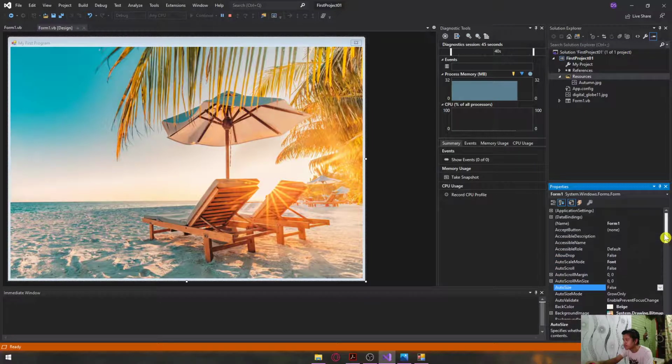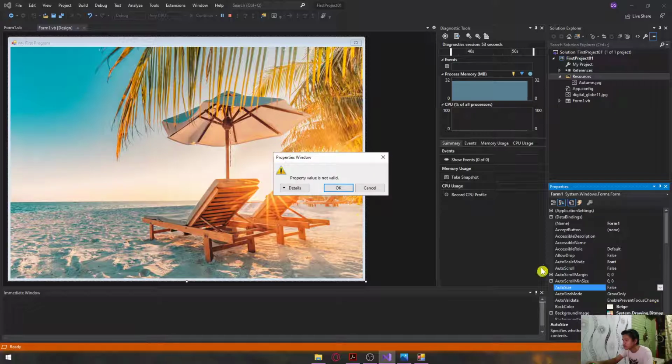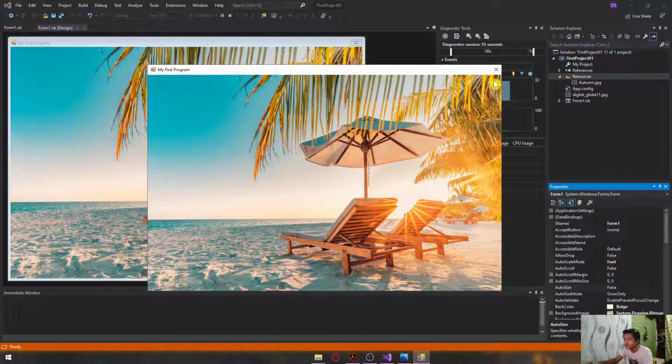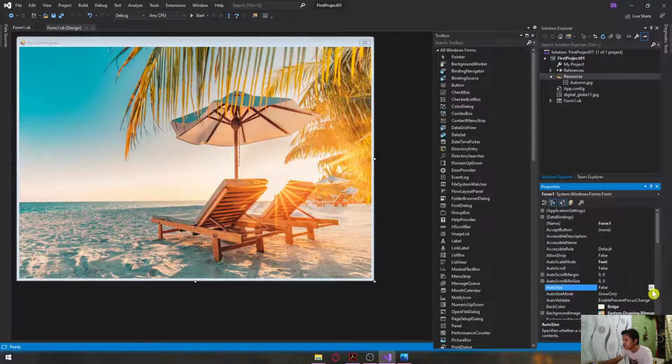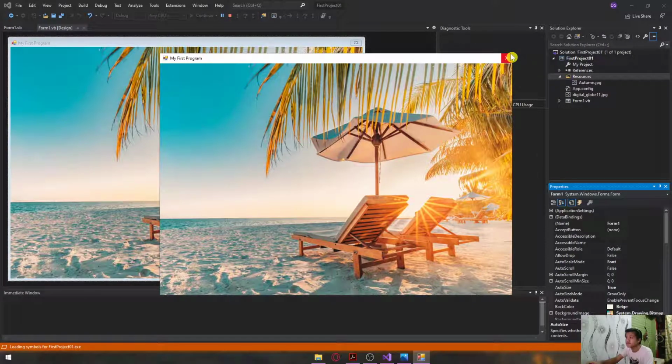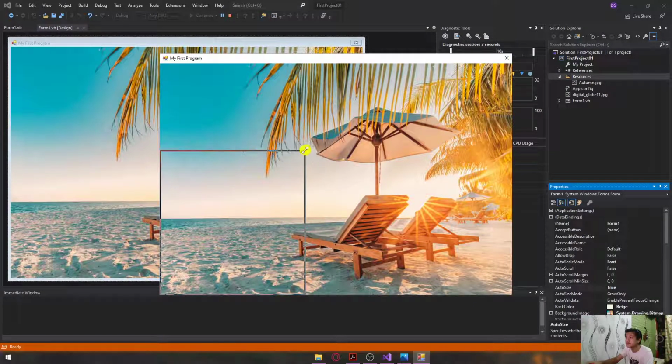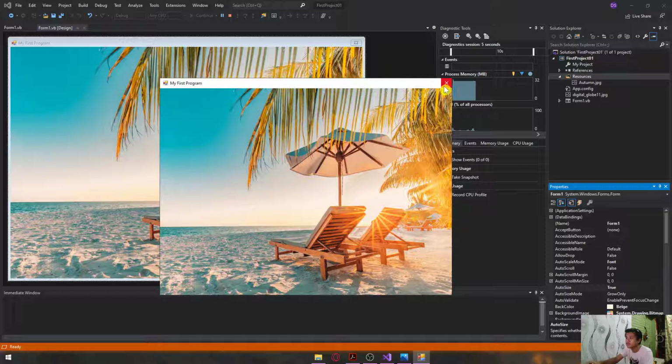Auto size. Is it auto size? Auto size mode. Okay, let me just try this one. Auto size, true. No, you can still resize it.